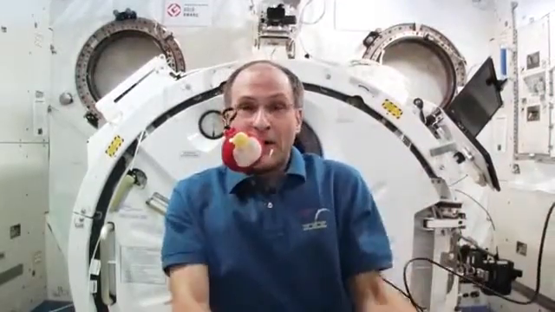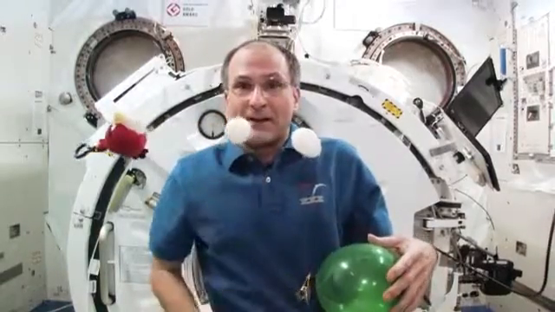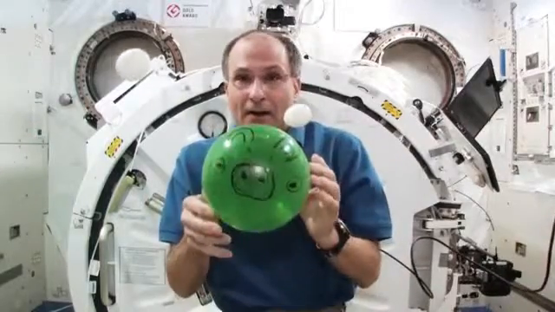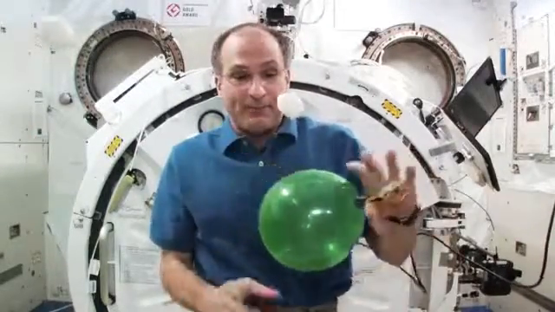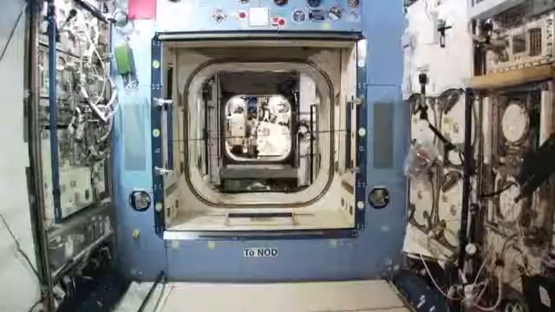And of course, Pig is the arch enemy of Angry Bird. And Angry Bird had some eggs. And Pig stole the eggs. And don't ask me how I got the eggs on Space Station.